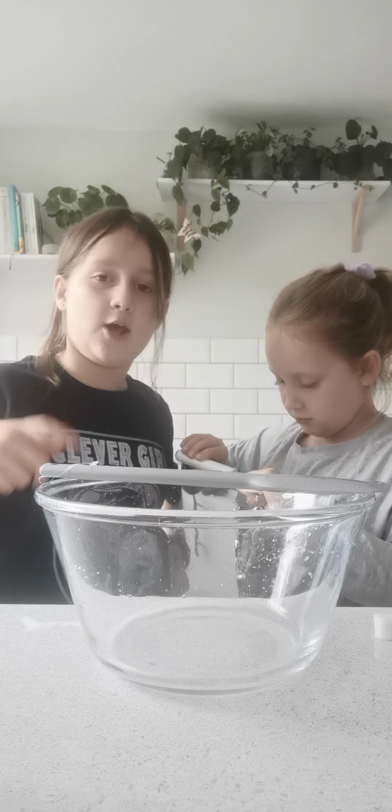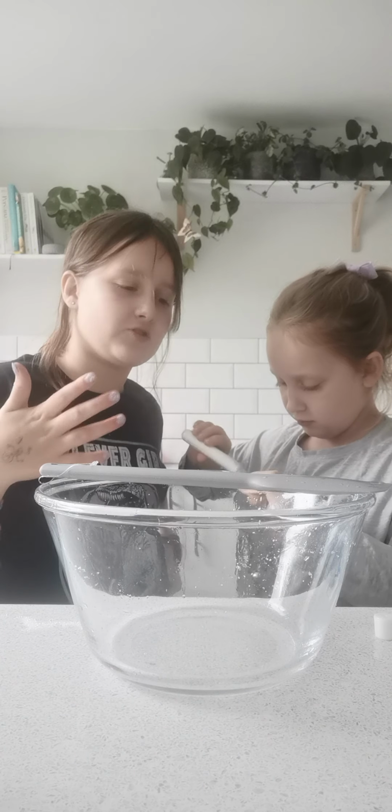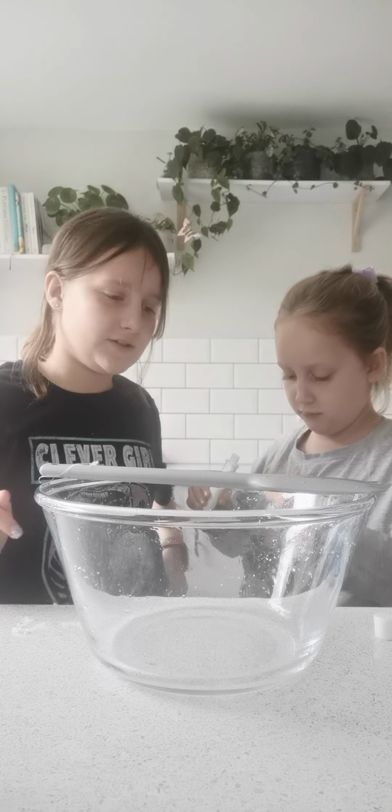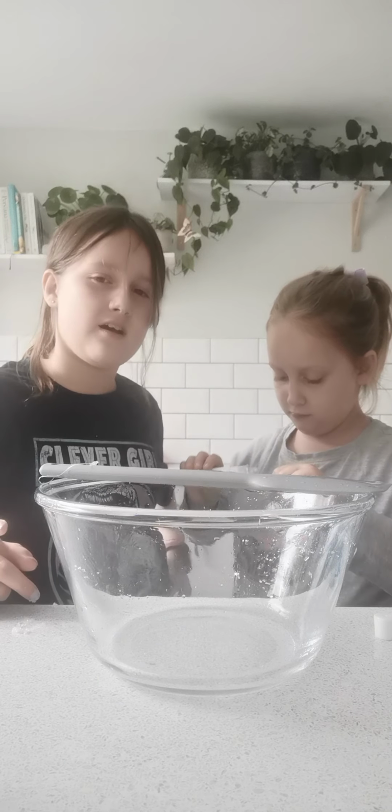Make sure to comment down below about what you think, how much is a litre. How much? I'm going to guess it's a whole bucket, like it kind of says on here. A litre.